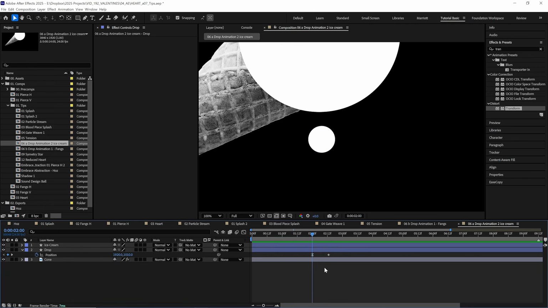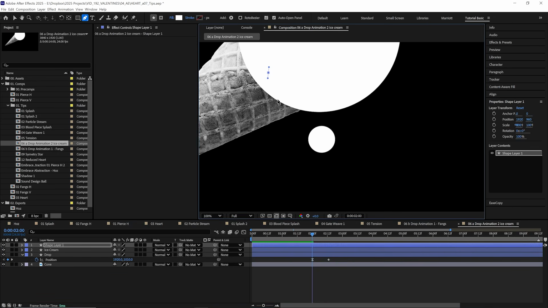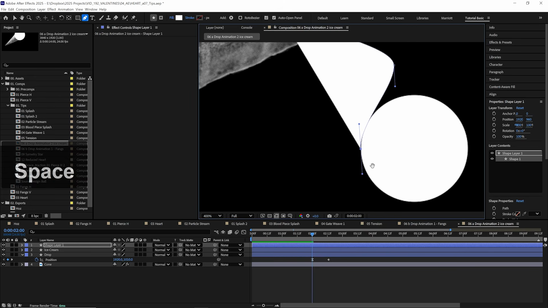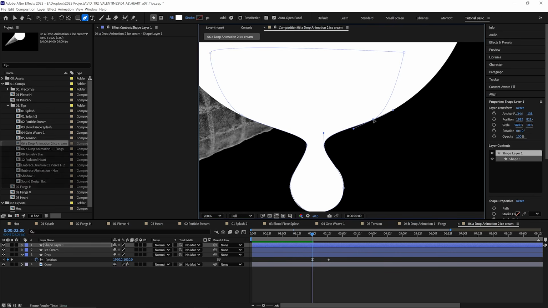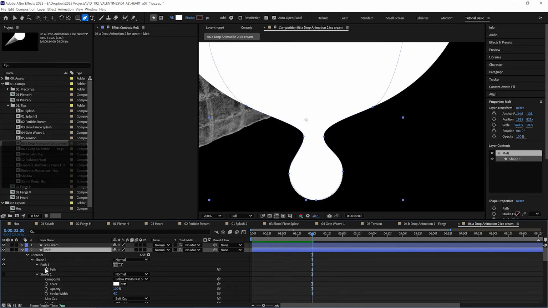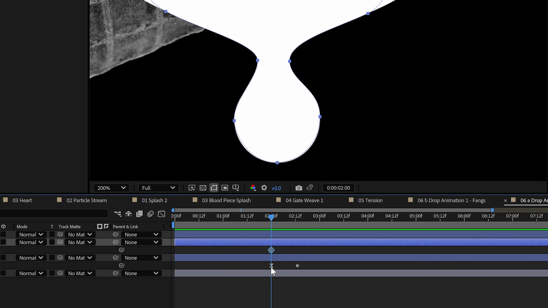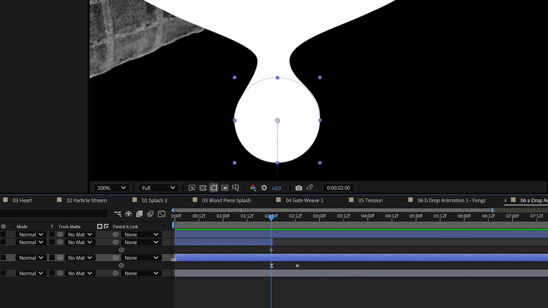So I'll deselect that layer, select the pen tool, and start drawing to create a new shape layer. And I'm going to try to create a drippy shape and trace over our existing circle to try to match its position. There, that looks pretty good. I'll adjust it slightly to get it as smooth as possible and make sure those shapes blend into whatever it's dripping from, here, an ice cream. And then we'll keyframe that shape's path right here where it overlaps our circle, and we'll trim the end of that layer to finish right there. And we'll also trim the start of that circle layer to start there as well.